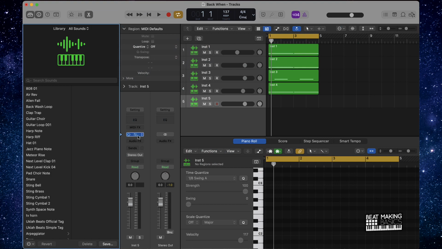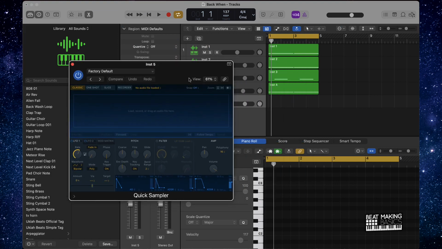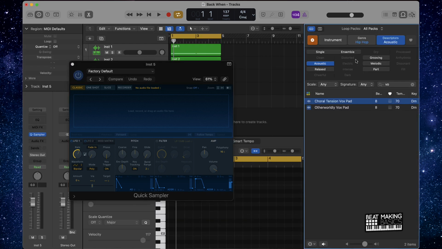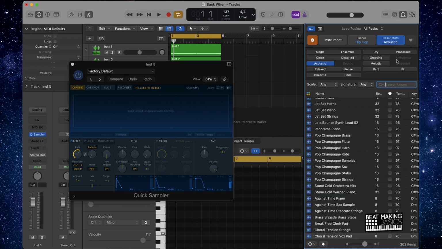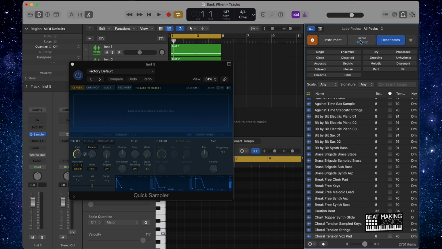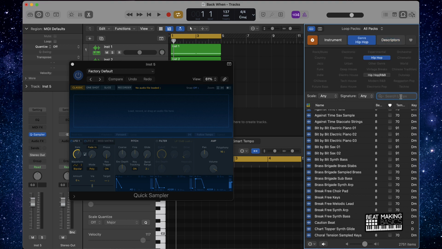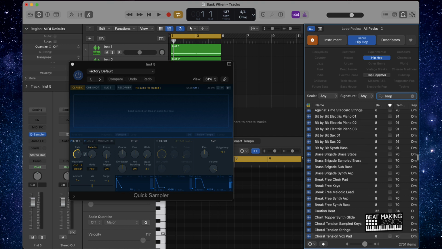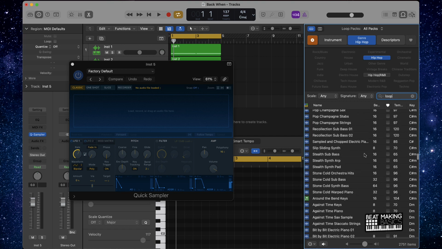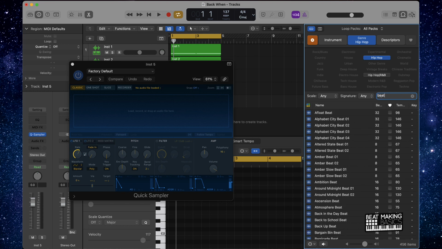And what we're gonna do is find some hip hop drum loop. So all we had to do is turn this off right here, and then you got hip hop right here, and I can just type in loop, and all of the loops should come up, or I could just type in beat, and all of the beats will come up that have hip hop drums in it. Then you want to focus on finding a drum beat that has the type of drum sounds that you like. So let's find that.